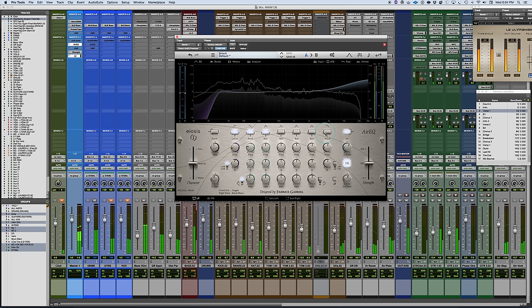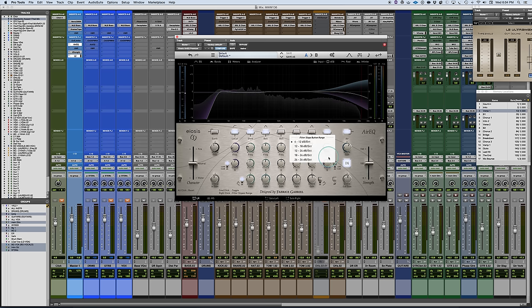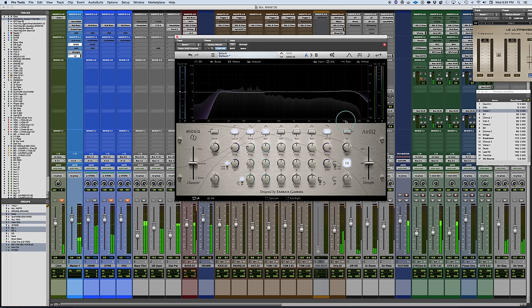Now, what's interesting here is I could play with this air and the frequency, and what I'll do here is up on the top. This is almost like mastering from my stem on the high end here. So you can see. I'm going to take this air thing out just so I can see. This is showing me the net EQ. So I'm going to resonate this a little bit.